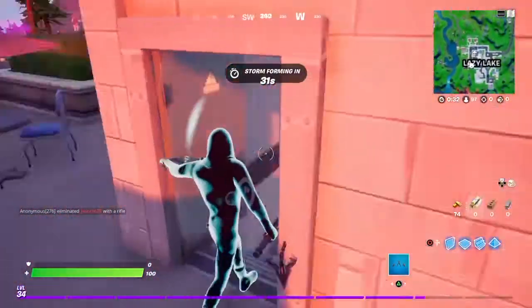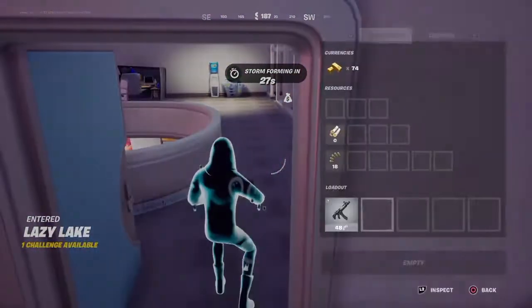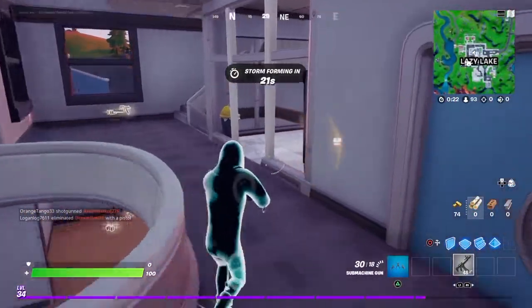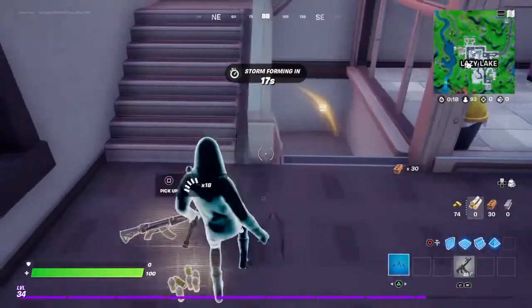Oh god, I don't have a gun. No! Come on. Oh, SMG. Not gonna try and shoot anybody. He's gonna try and maneuver away. This is just in case I start shooting, or somebody starts shooting me.